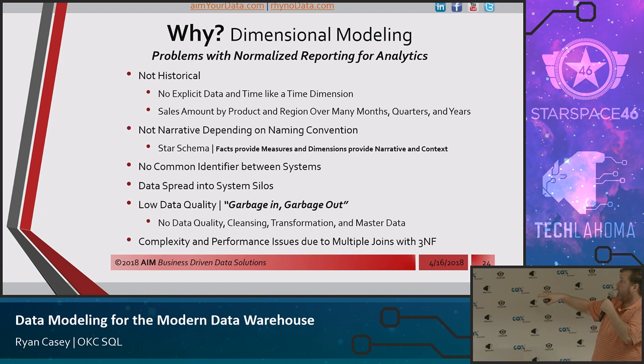Low data quality is something we can help with through dimensional modeling, along with the complexity of testing. If you have third normal form data, a lot of the queries get hard, especially when you want to do time-based analysis, quarter over quarter, month over month. What if you want to do forecasting out two years? The relational model starts to get a lot more cumbersome. In a contextual model with a star schema, there are things we do like a date dimension, which makes the structure of the context of the data work with functions and languages that can help you with little trouble, unlike a traditional relational model, where the infrastructure doesn't have any of that built into it.